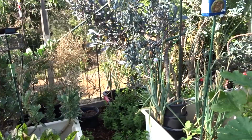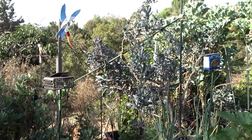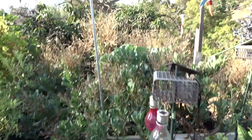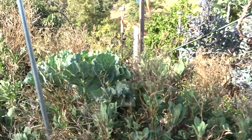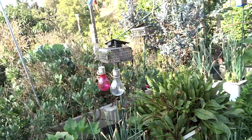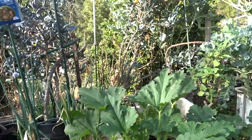Again, another thing that I didn't stake right away and I should have. And it kind of curled around, but it's still up. And that's the main thing. That's a kind of a field of colored. The leaves are so small. Let me show you something really here. Look how small the leaves are. See, but this is all seed. So it's pretty much done, but it's still taking care of its seed. I'm going to show you some more colored as we go further down. And I'll remind you when we get there.